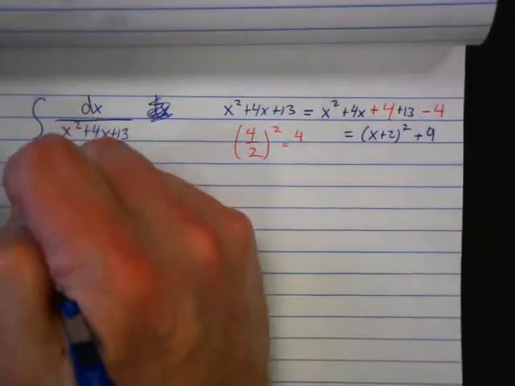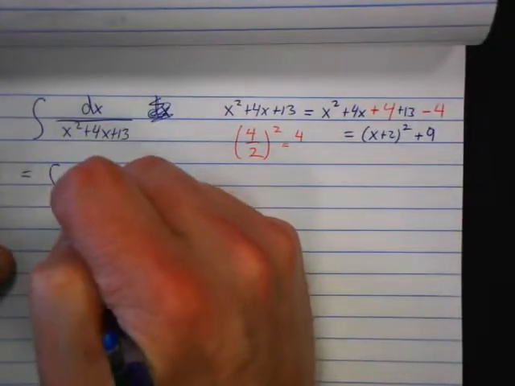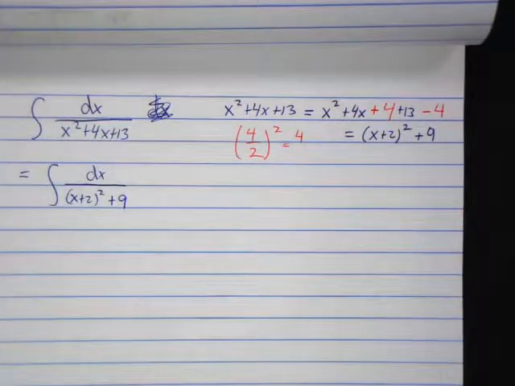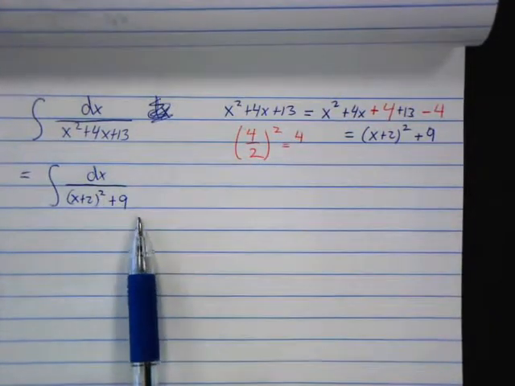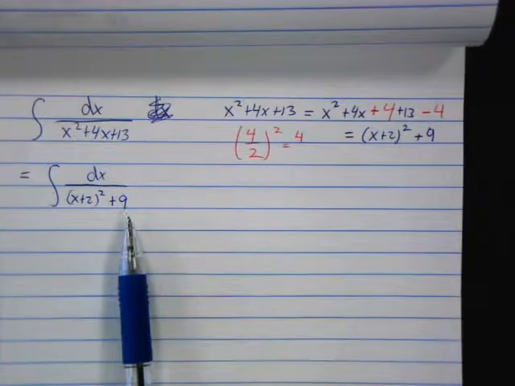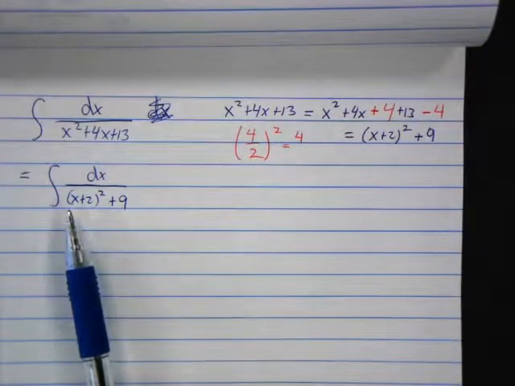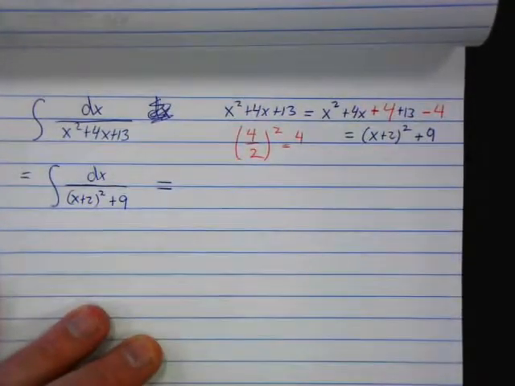Okay, so we come back here now, and we rewrite. We have the integral of dx over x plus 2 squared plus 9. How did that help? We are now in the form of something squared plus a number. That's my arctan form. So this is technically a u substitution where u is going to be x plus 2, and that works out wonderfully because du would be dx. Technically that's a u substitution, but I'm not going to bother writing that out. It fits exactly into the arctan formula.